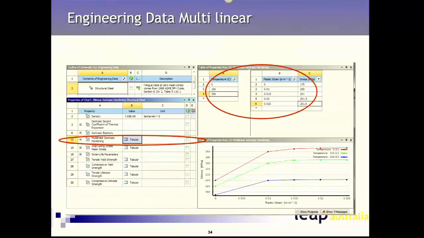Okay, so here for a multilinear hardening, I'll show this when I do my example. You basically put in plastic strain and then yield stress. So it's very important that you put in a zero here. It won't accept anything other than zero when you're filling out this table. The curve that it shows, in this case, doesn't show your elastic slope. It just shows your plastic behaviour. The reason they show the data in this way is that you're basically comparing the subsequent slopes. These should basically decrease, and they should never go negative. Your last data pair will just continue on with whatever that slope was. So if you get strains higher than this, it will basically extrapolate this curve.